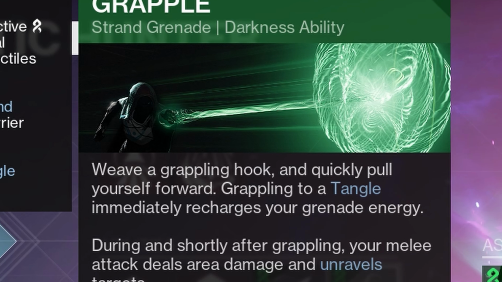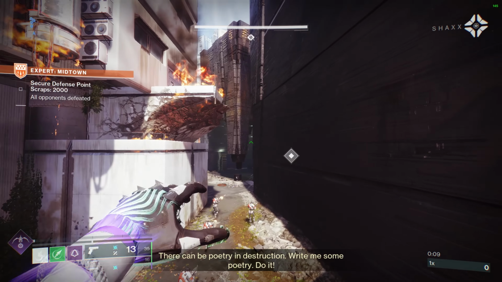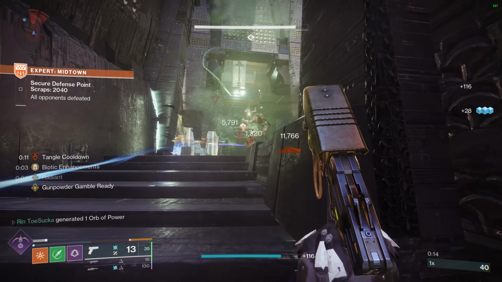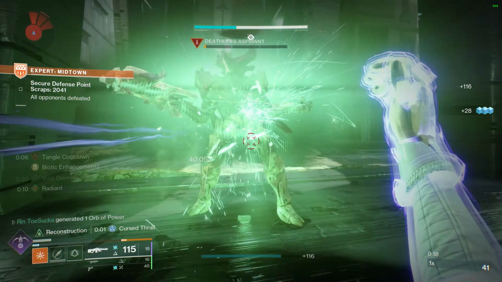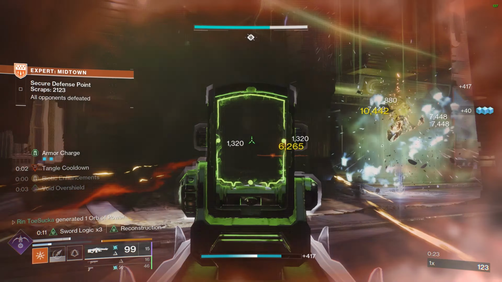Now for the grenade, you can actually use whatever you want, but the grapple grenade is the most fun out of the bunch, and it actually still works with Caliban as well, as the end of the grapple counts as a melee, and anything that you hit with that also will cause an ignition. So it's like you have two parts of your kit that can cause ignitions, and it's just pretty cool.